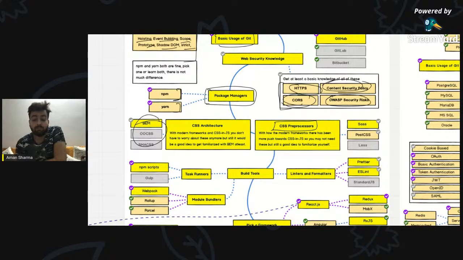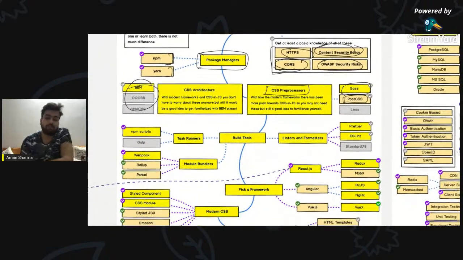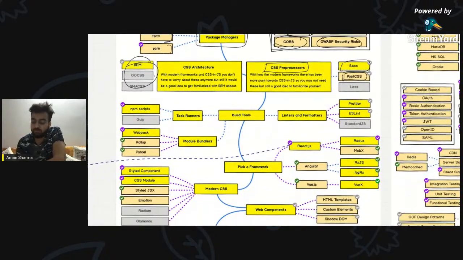And there are popular CSS preprocessors like SASS and PostCSS, which are very good to learn and good to know things. Most of the web companies are using these in today's world. Then whatever application you make, you need to build them. What build means is that you need to make them packageable for running on actual web servers, in a compressed and highly efficient manner.